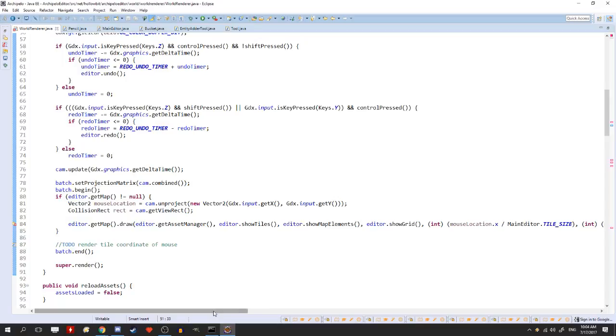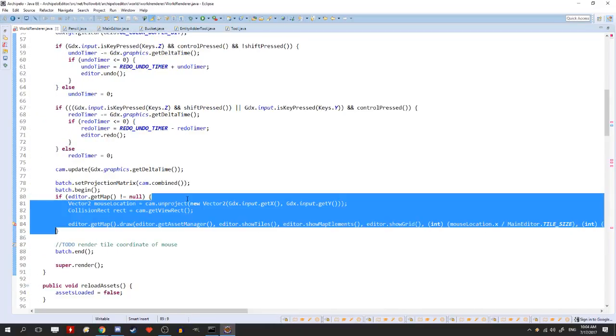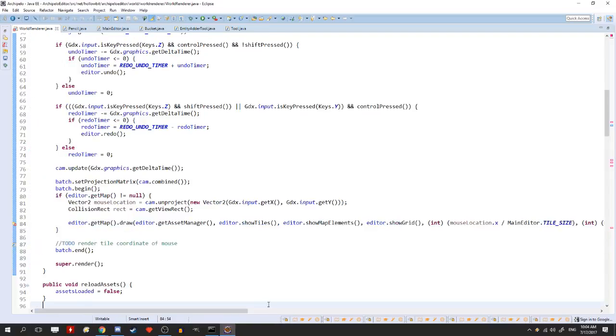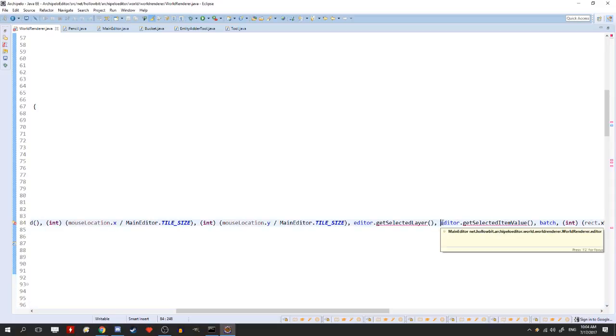All right, what else is it complaining about now? Error dot get selected layer. Does it really need to know what layer is selected? For this, yes, I understand that. Yes, this.